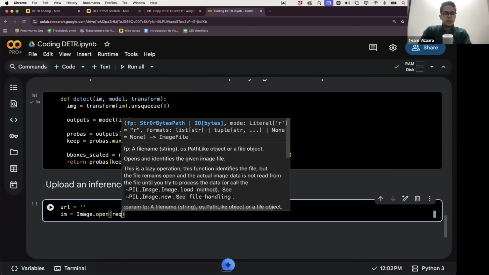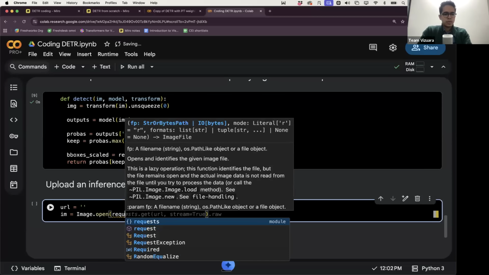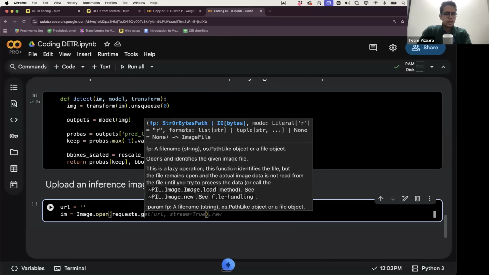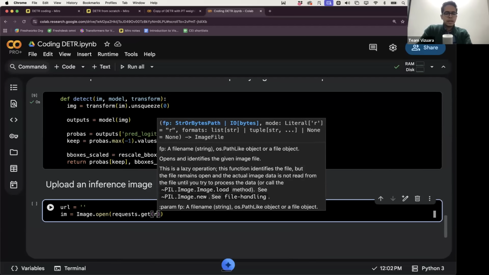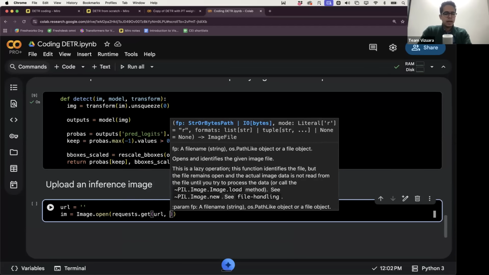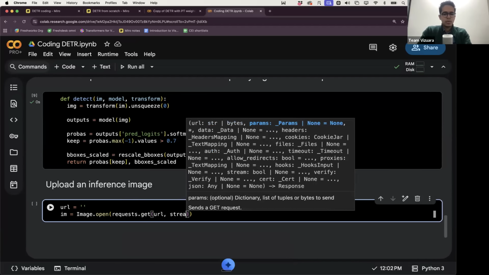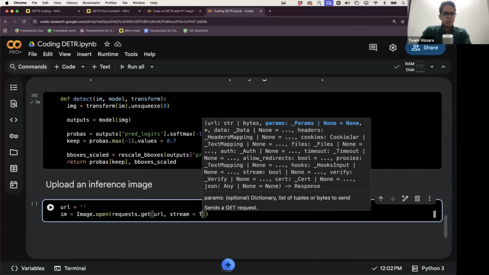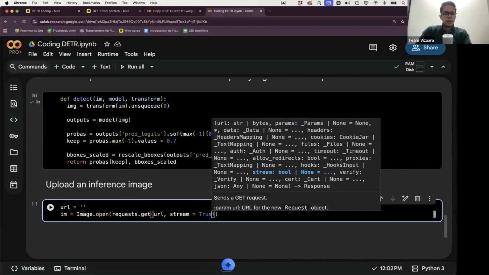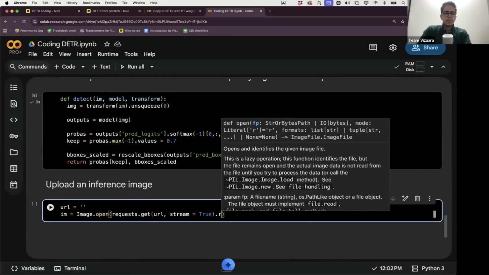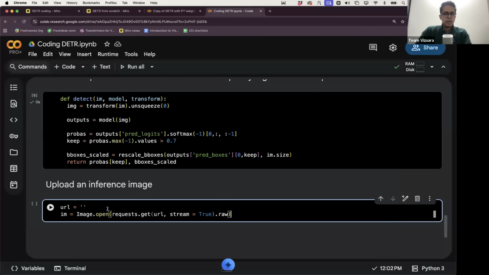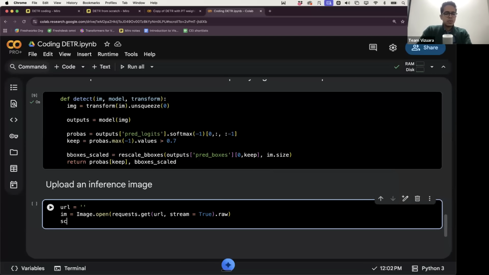This is where the import requests is being used. So requests.get. Then we are getting from the URL, and stream equal to True. I don't know the importance of having this parameter. We can try without that. .raw. This just happens to be the syntax. And image URL we can define after everything else is working.